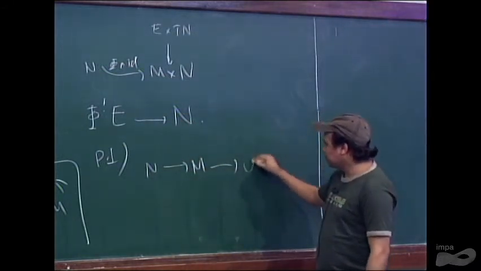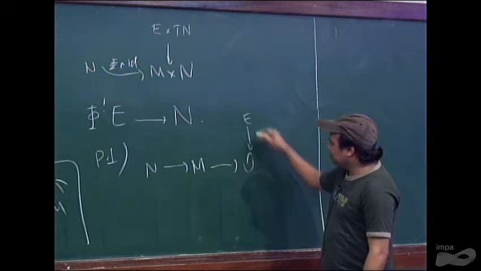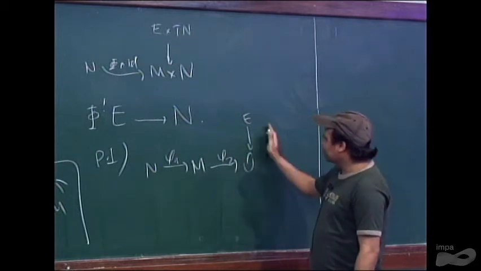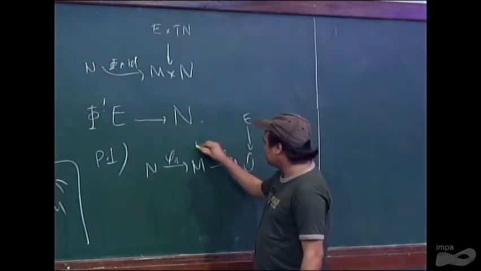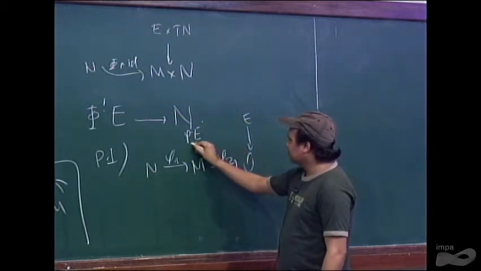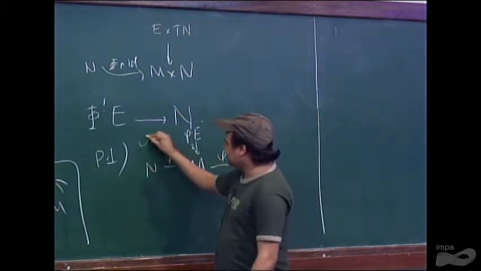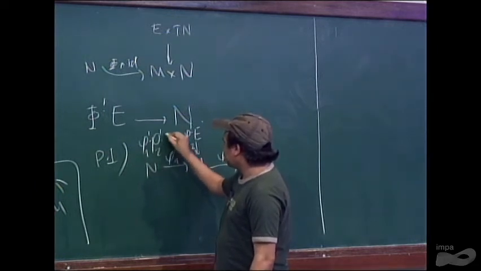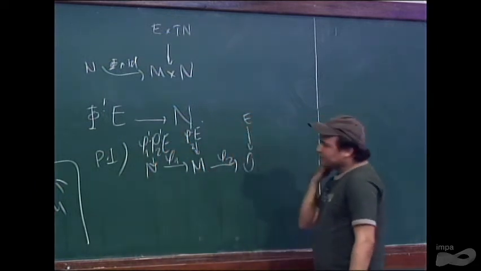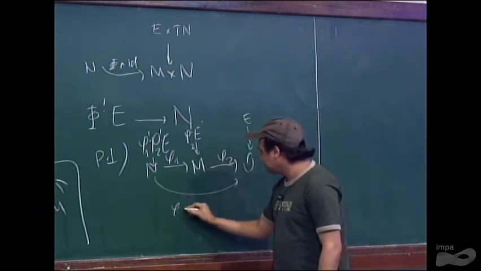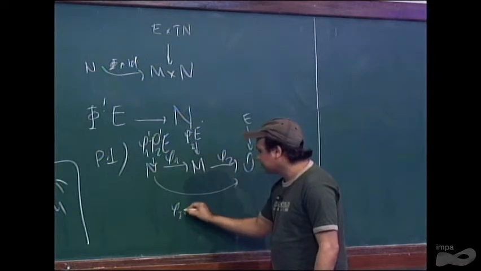The next would be O. Have a bundle here and two maps. And then you can pull back one time here. You get the algebroid over M. And then you can pull back it again to get the algebroid over N. And one of the nice properties is that this is the same thing as to calculate the pullback of the composition.